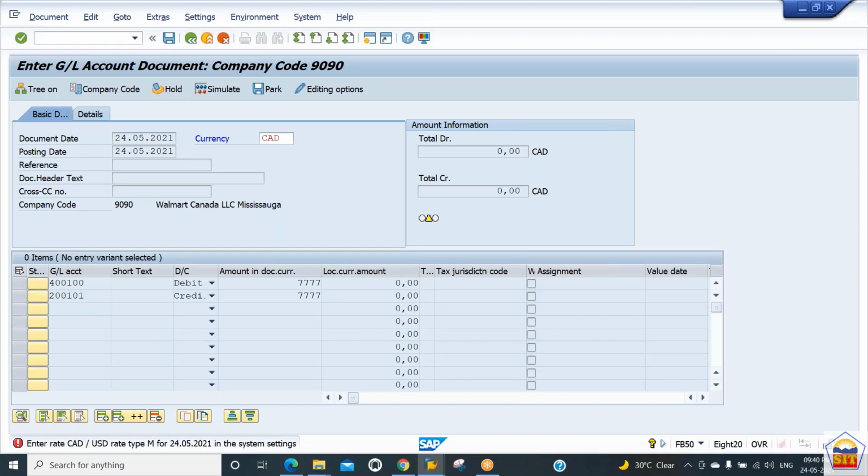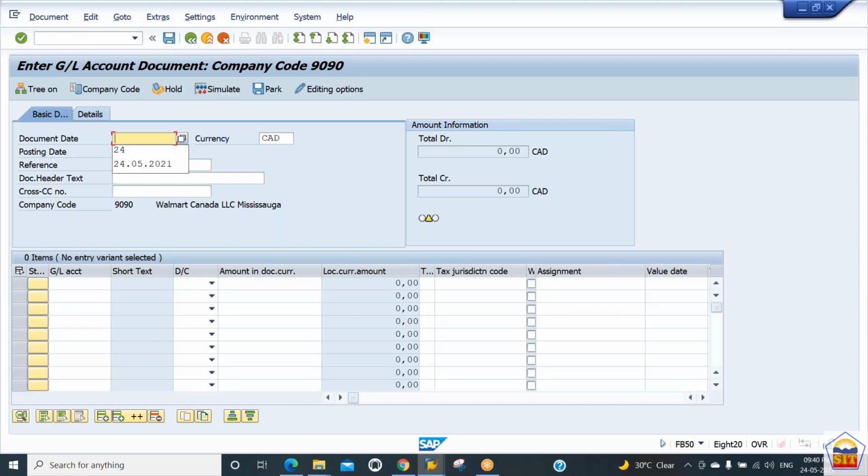Once again I try to do the posting, double seven double seven and double seven double seven.